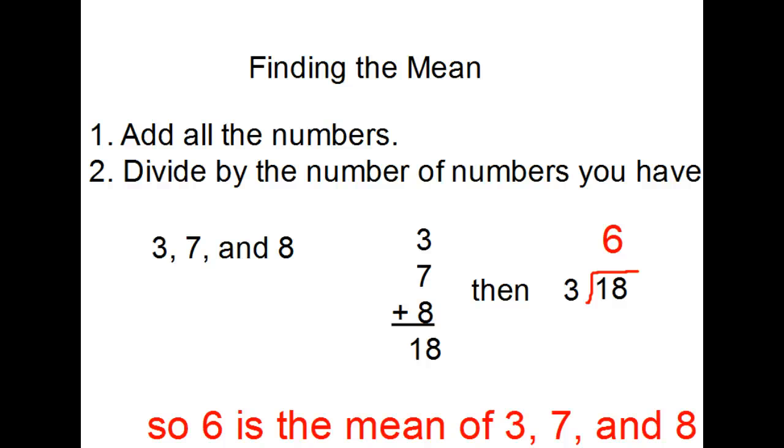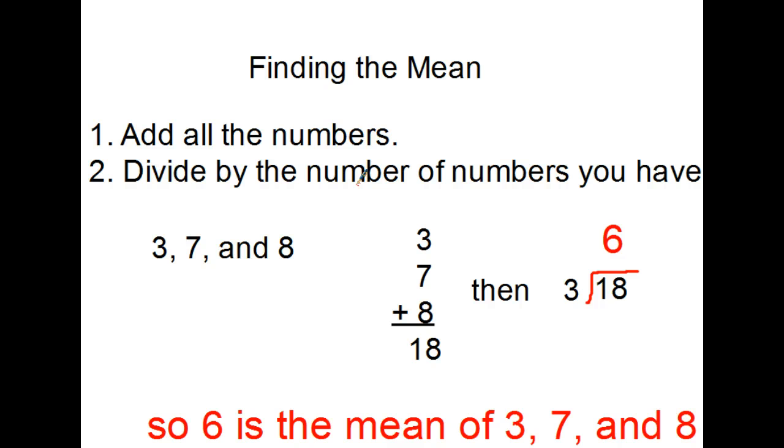This video should help you with finding the mean. There are a couple steps in finding the mean that work all the time. Step number one is I add up all my data set of numbers. And then I'm going to take that sum that I got when I added and divide it by how many different numbers you had, how many entries you had.